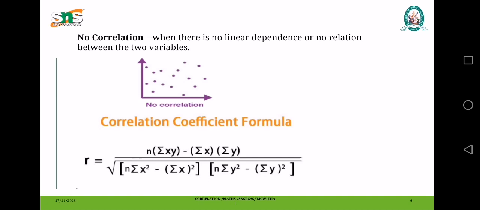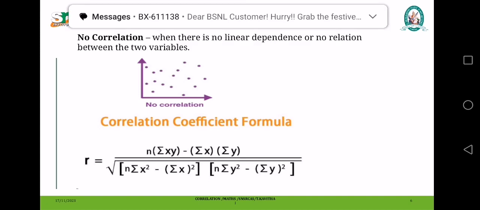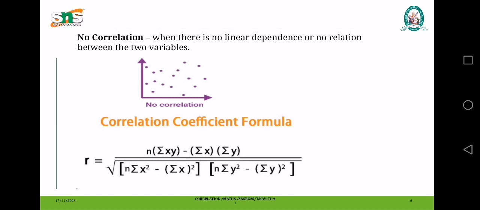First we make the table for this data. For the given x and y, the summation of x is 56 and summation of y is 112, and we calculate xy, the multiplication of x and y, and the sum of xy is 1312. We find x square, and summation of x square is equal to 656, and y square, summation of y square is equal to 2624. Now we substitute these values into the formula.